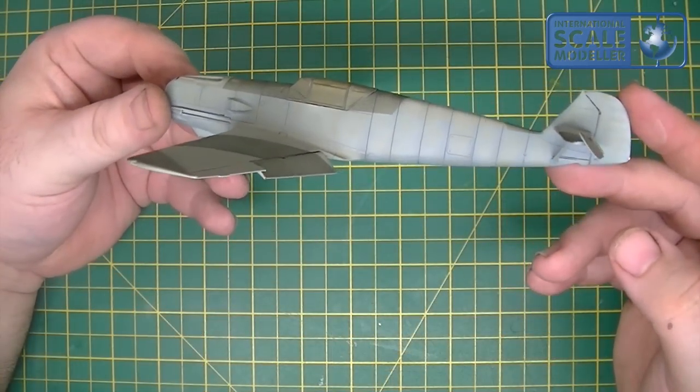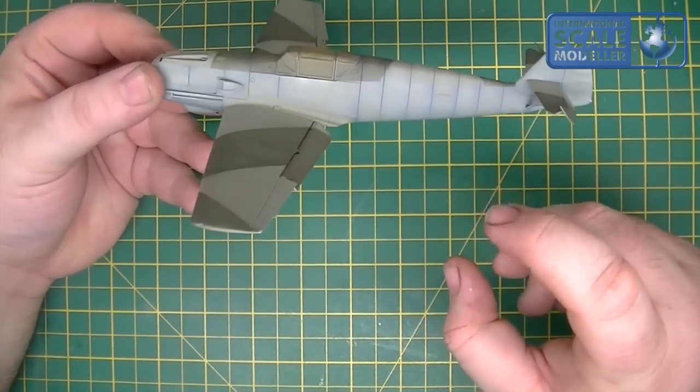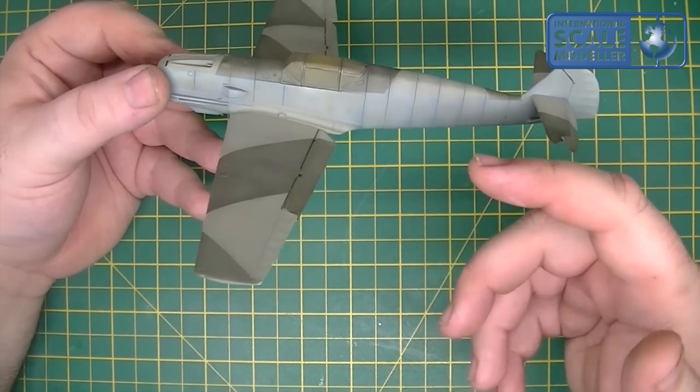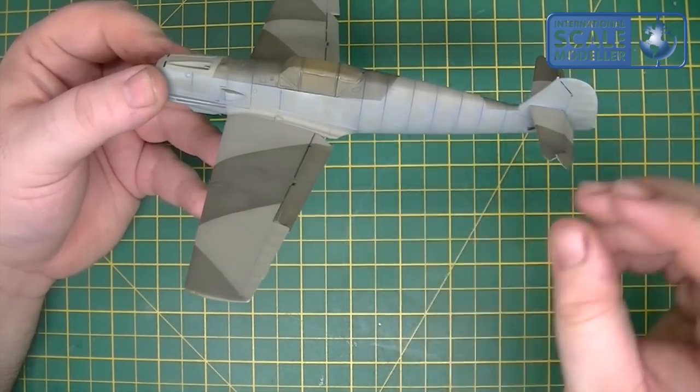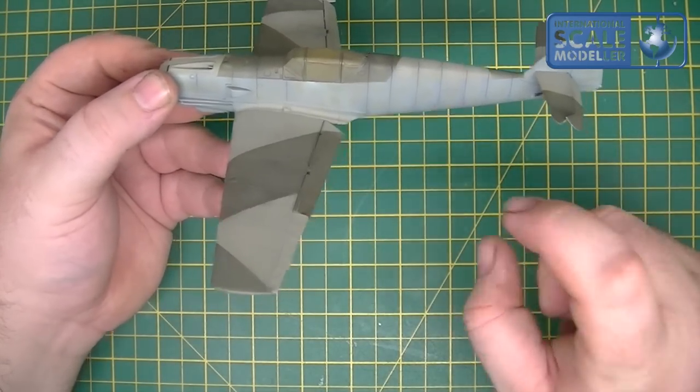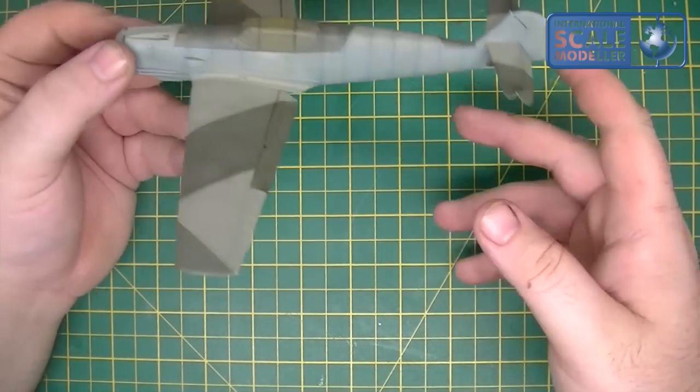Hope that mottling helped you guys. Like I say, just light passes, build them up as you go. Make sure your paint's thin enough, but not too thin, because it'll spider leg or run and what have you. And just dot and dab with the airbrush, back and forth. Practice on a bit of paper first, or a bit of card like I did.